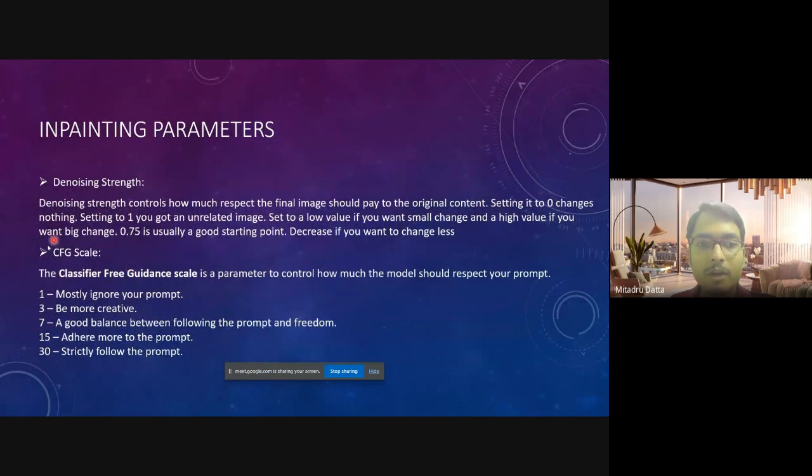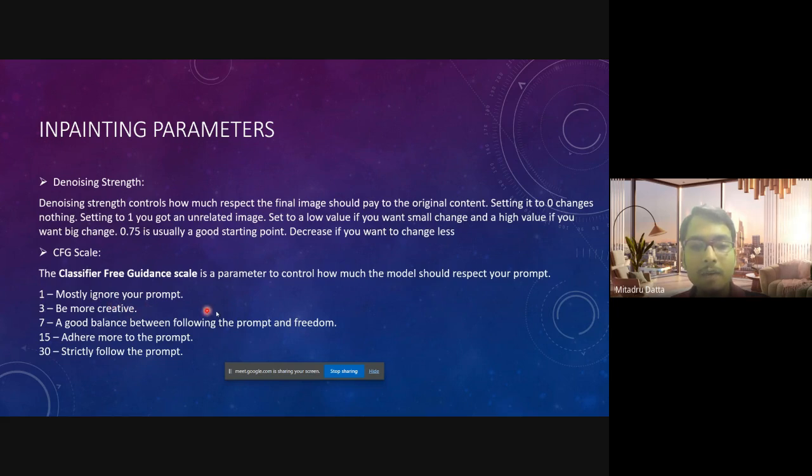We also have the CFG scale, the classifier free guidance scale, a parameter to control how much the model should respect your prompt. Denoising strength was how much respect we should pay to the image, and this is how much respect we should pay to the prompt. So 1 means mostly ignore my prompt, 3 means be more creative.